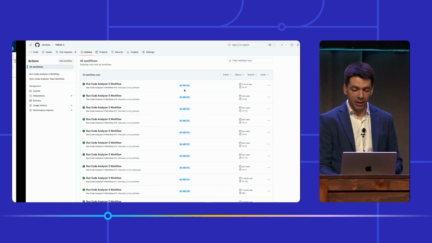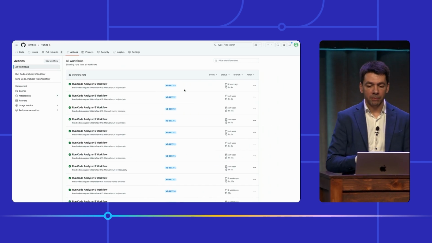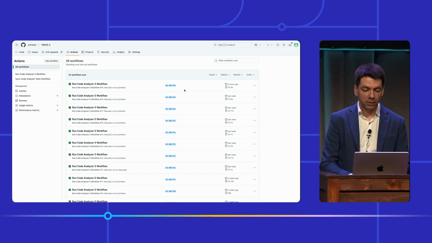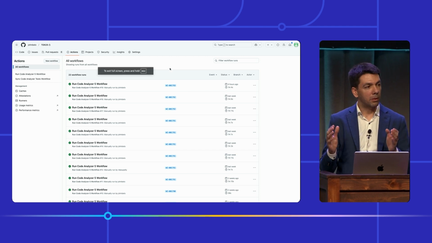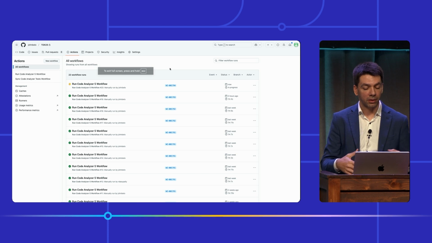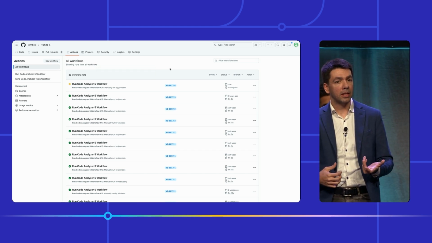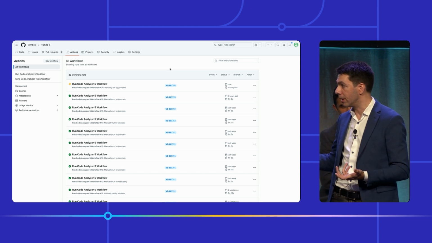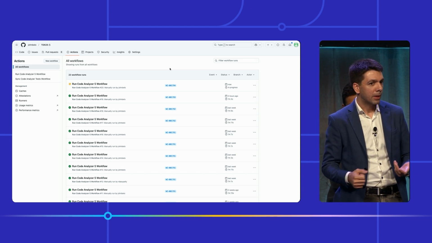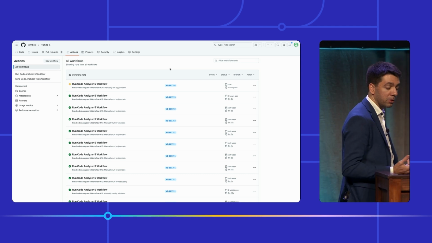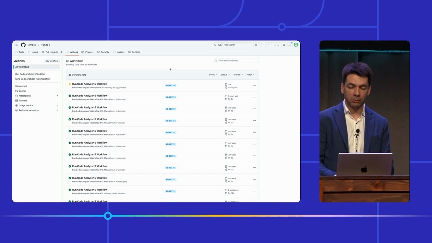In fact, if I move on to my next screen here, in a minute or so, you'll see that what will happen automatically is that Code Analyzer, running as a GitHub action, will be invoked. There you go. Code Analyzer will be invoked and will start to run some tests against the Apex code that Vivek committed earlier, right? That it'll be scanning that code for best practice and so on. But that's only one type of test that we are running.